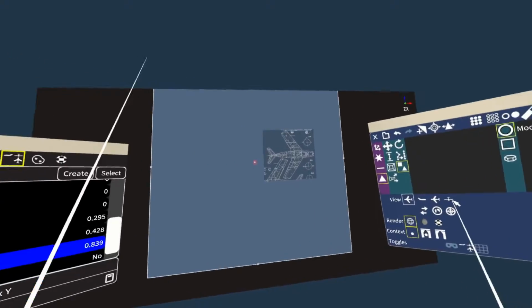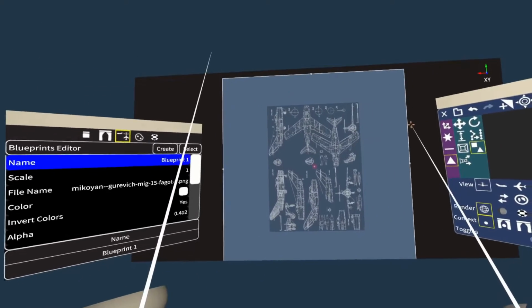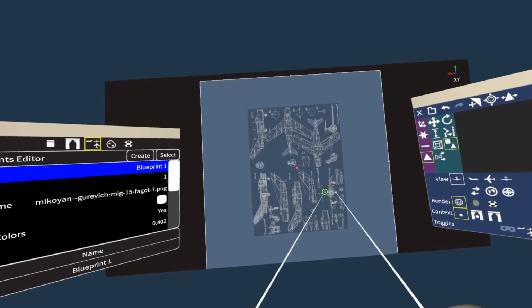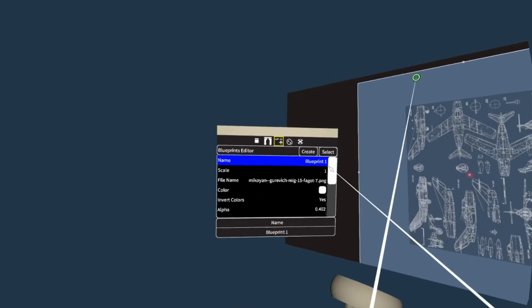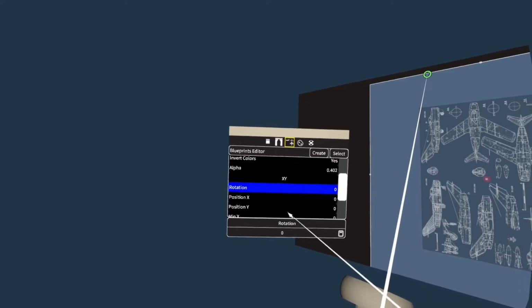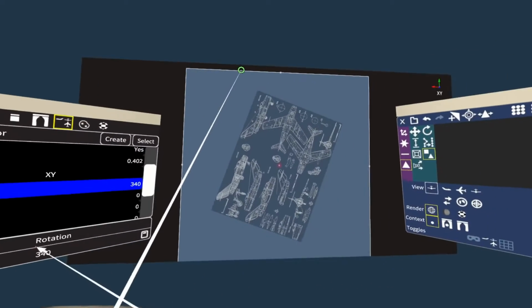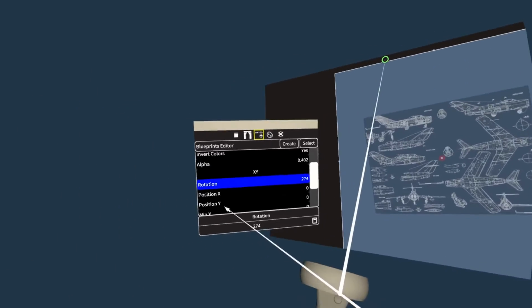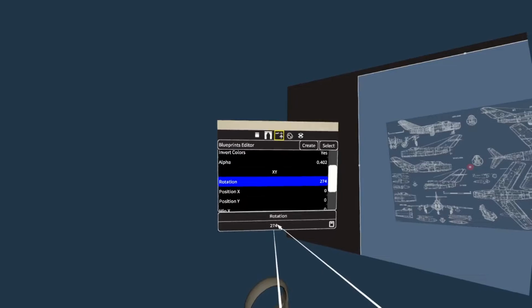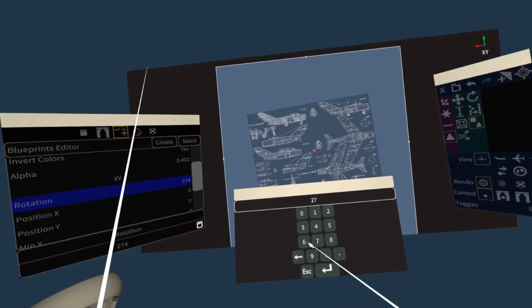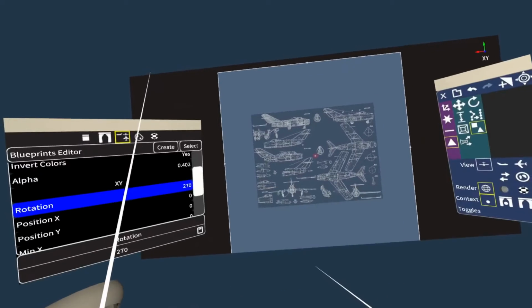Now let's do the front view. This is the bit we want, but we want it to be rotated by about 90 degrees. So if you scroll down here, you see rotation. Scroll that till it's about 90. Well, actually 270. So we'd make that 270. Yeah, that's about right.